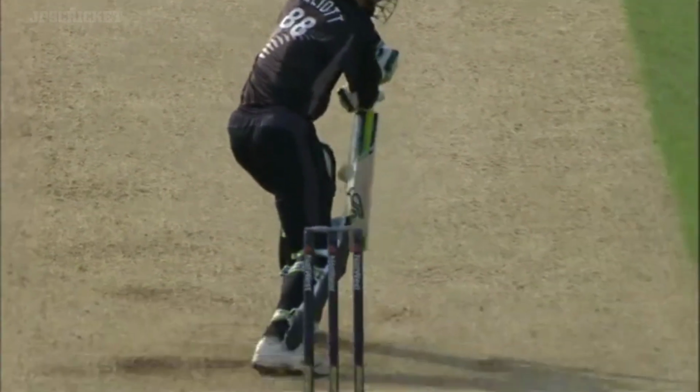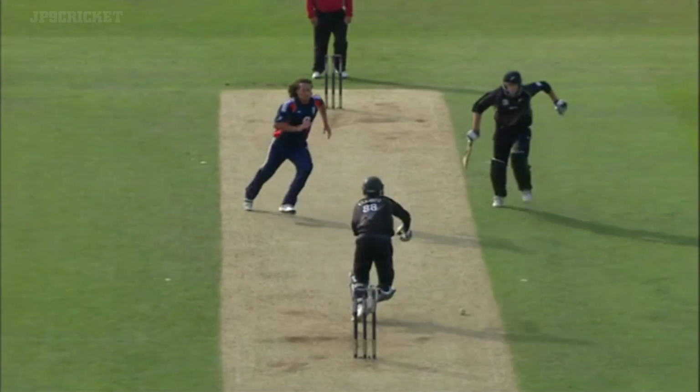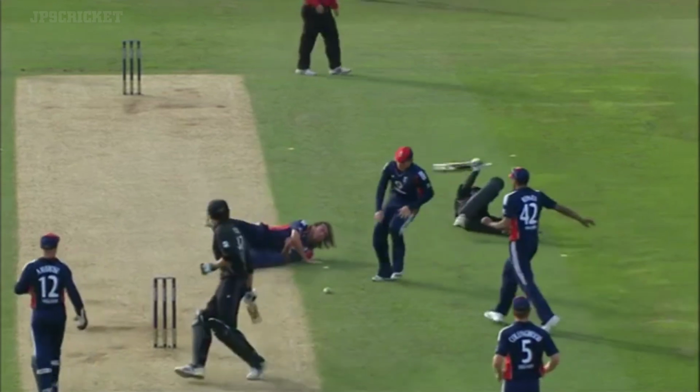Just have another look at this. Now, to me, there's nothing intentional from anybody. I don't think Sidebottom is getting in Elliott's way. Neither do I think Elliott is. In fact, I think Elliott is trying to get out of Sidebottom's way as he goes for the ball, whatever the late swerves, Barry.